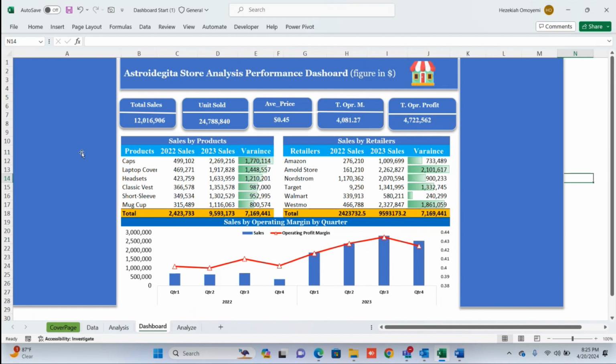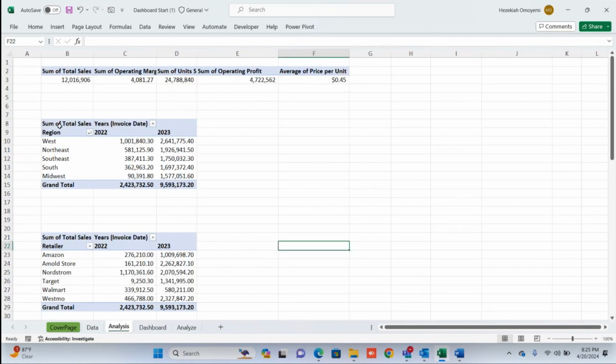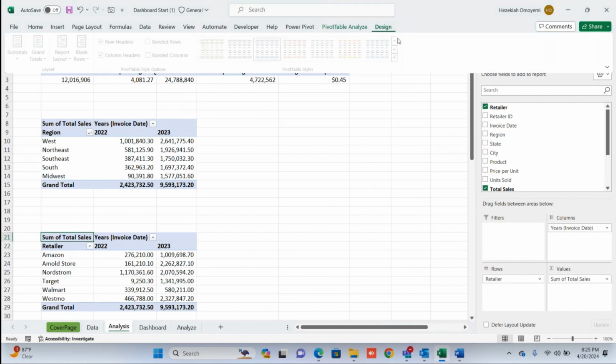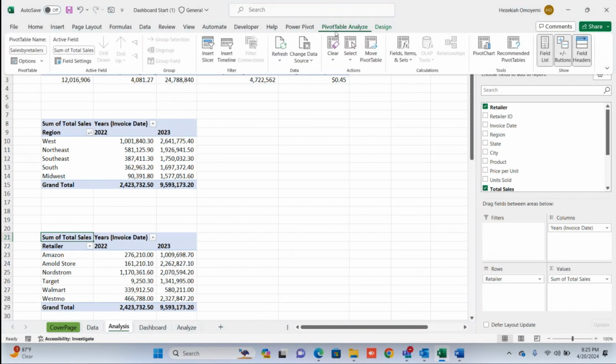It helps you to understand the data that you are extracting and also displaying. So how do we bring in this slicer? Let's go back to our analysis here. You need to click on any one of these PivotTables and go to PivotTable analyze, and bring in this slicer.